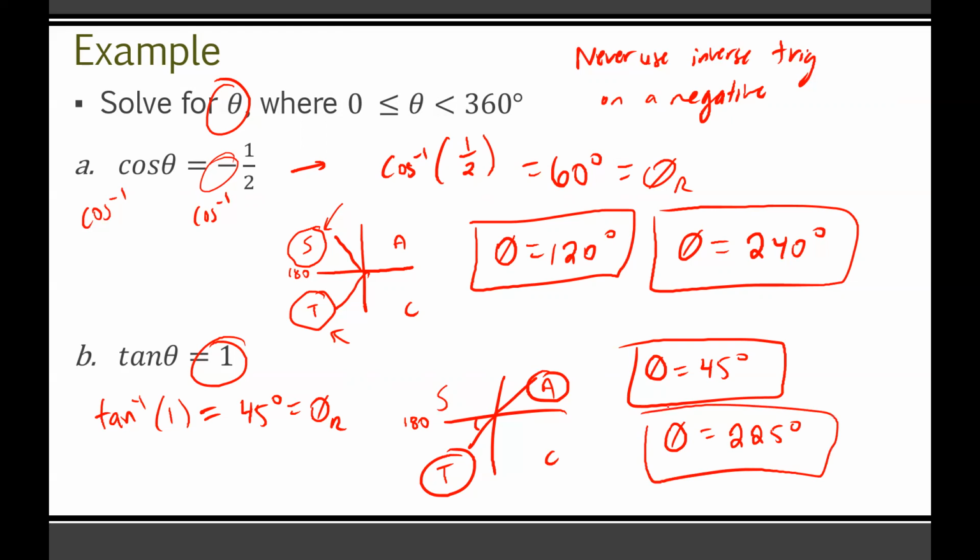It's weird, but just realize that when you have a trig ratio equal to some number, it could be in one of two places. If we weren't given any other context, we have to assume that it's in both of those places. So bottom line is, for that first question, we have two possible answers there. In the second question, we also have two possible answers there. This is going to take some practice to get used to.